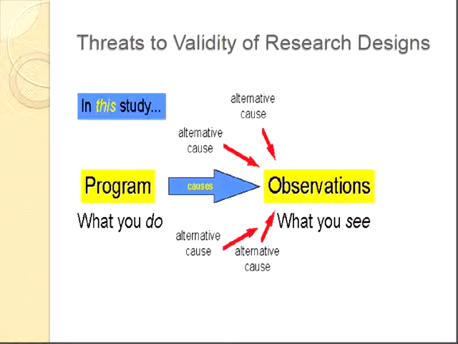So under program, the question there is, what do we do with this? What are you going to do with that kind of problem that you have seen? Is there any alternative way of solving the problem? If you use a particular approach, what do you think you are going to see? And that's your observation.